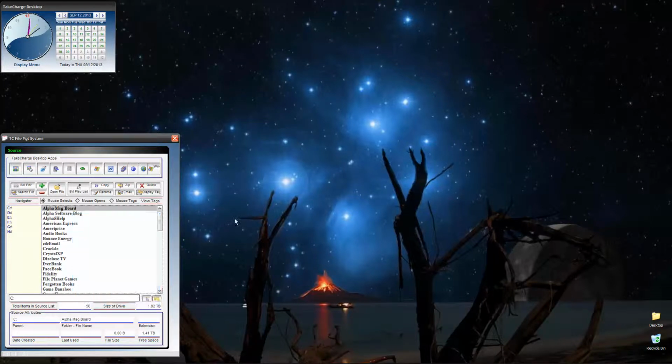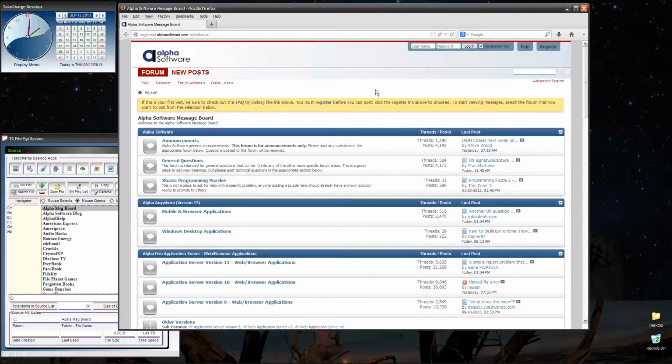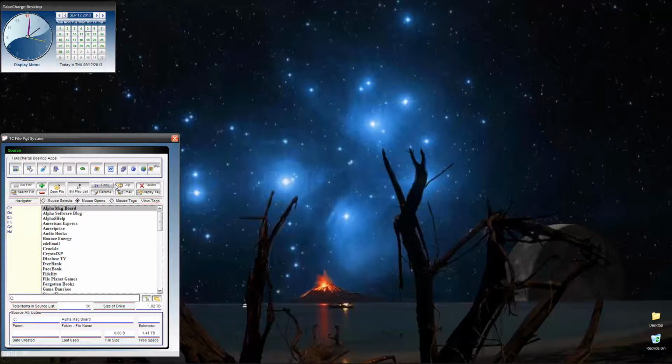And so now I can bring up my message, the Alpha Software message board. And let's open it up. There it is. Interact with you guys if you want to. And I can see my quick launch, which is here, which is a list of all the things that are in my quick launch application, the stuff I do, my games, my other applications I use, and so on. Very simple, very cool.